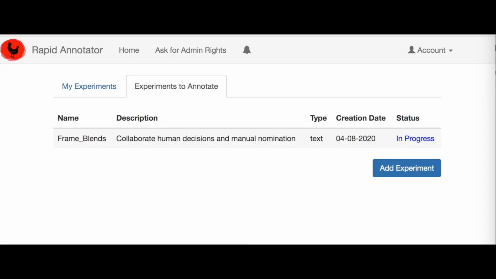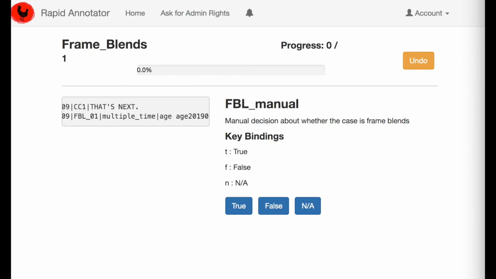First, go to the page to get the latest version of Rapid Annotator. And then register with your email if it's your first time to use Rapid Annotator. Now you are on your home page. Your name will appear on the administrator's annotator list once you finish the registration process, and they are able to assign annotation tasks to you. Once your tasks are assigned by the administrator, you see your tasks under the tab of Projects to Annotate, and you can simply click the name of the project, and you can work now.